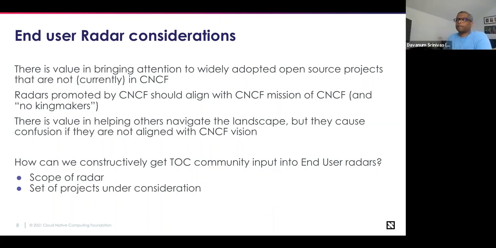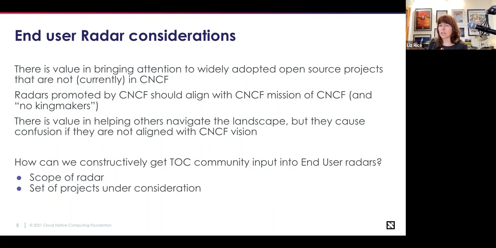Yeah, and I don't want to end up with it looking like the TOC is trying to force the end user community into a certain opinion that they don't actually hold. I just feel that in this particular example, we probably would have suggested a different focus, and we might have suggested some additional projects. And I'm sure we would have used the landscape as an initial point to seed that. And I think maybe not even just the landscape, because there might be projects that the TAGs are aware of. I'm thinking, for example, of runtime, where we know there's a ton of WASM projects bubbling up, and knowing whether or not end users are looking at particular projects out of that set might be really interesting, just as an example.